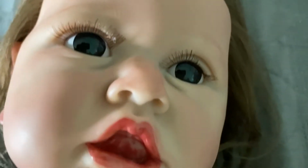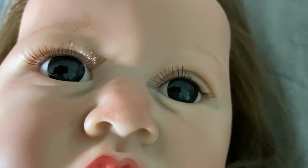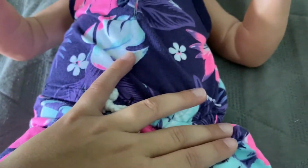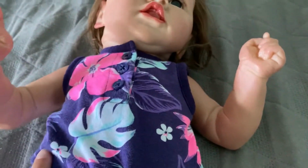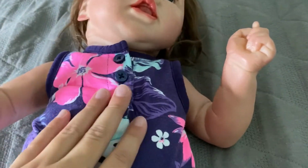So this is her outfit. That's her face. She's looking at the camera. And this is her outfit. I love it because it's like a beach kind of theme, a summery theme, and I love summery theme things. See, there's leaves, some flowers, another leaf, another big flower, and some more flowers, a big leaf, and another flower. This flower is really pretty.